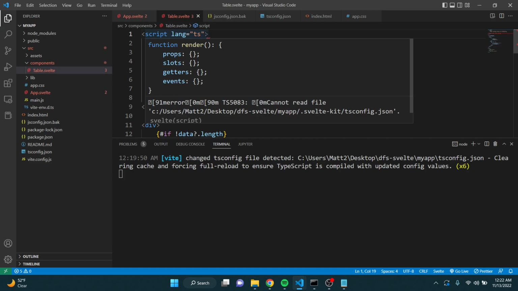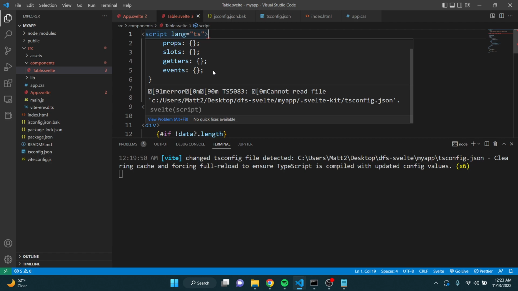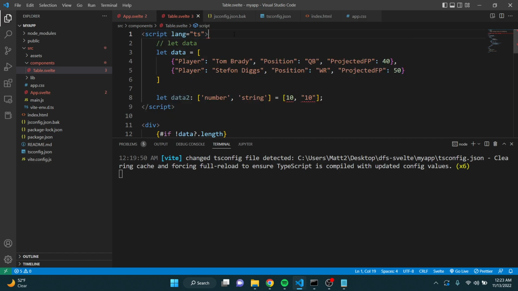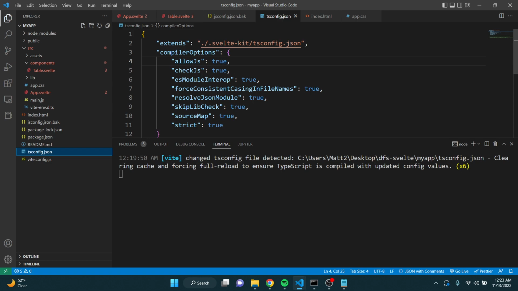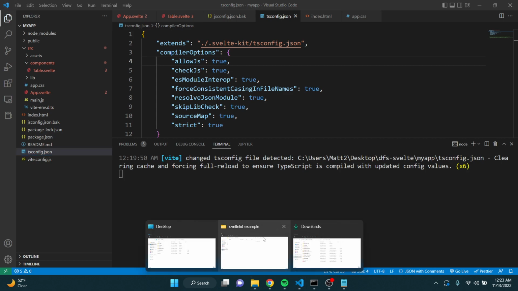Cannot read file. My app's .svelte-kit tsconfig. What? What is that? Oh, right. So extends .svelte-kit tsconfig. Okay.